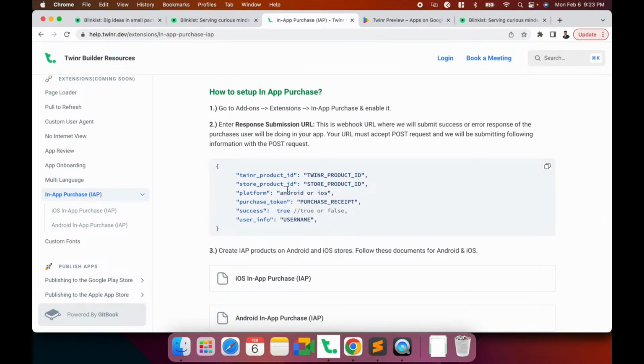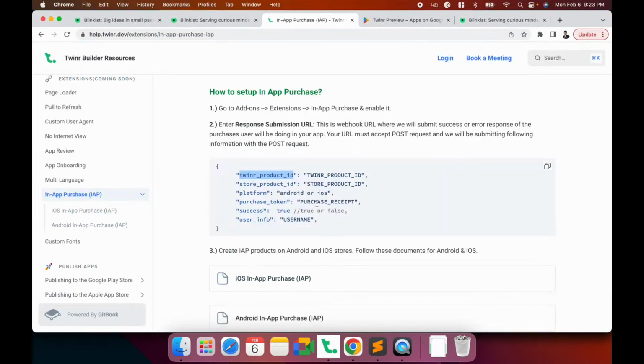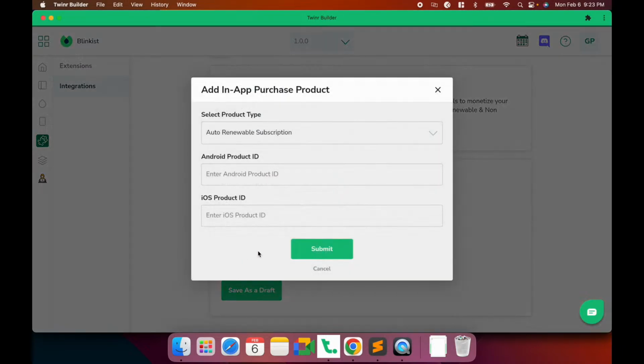The first information is the Twinr product ID. Once you create a new product inside Twinr, it will give you one dedicated Twinr product ID. Now, the store product ID: when you add a product, it is connected with an Android product ID and an iOS product ID.